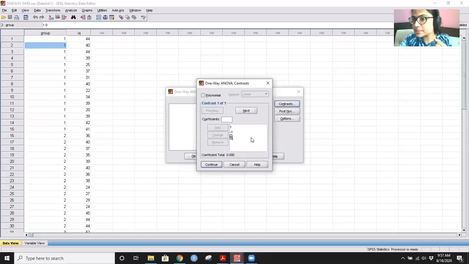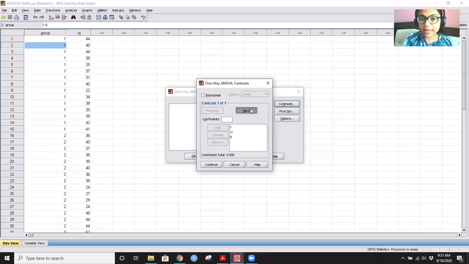I have three groups. I wish to make a contrast between group 1 and group 2. So I'm going to put forth group 1 with a 1, group 2 with a -1, and group 3 with a 0, such that adding all of these coefficients, -1 plus 1 plus 0 gives you a 0. You have to ensure you give coefficients for all the groups, okay? So that was one of the contrasts that I'm trying to make.